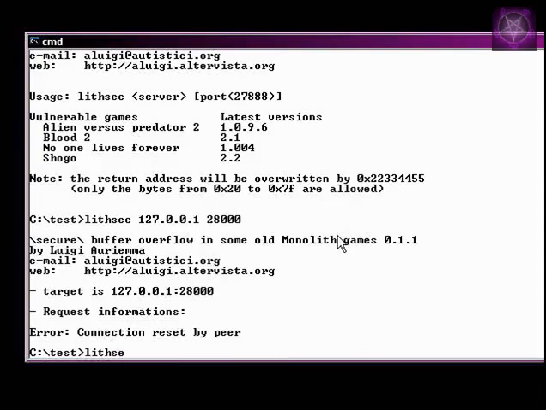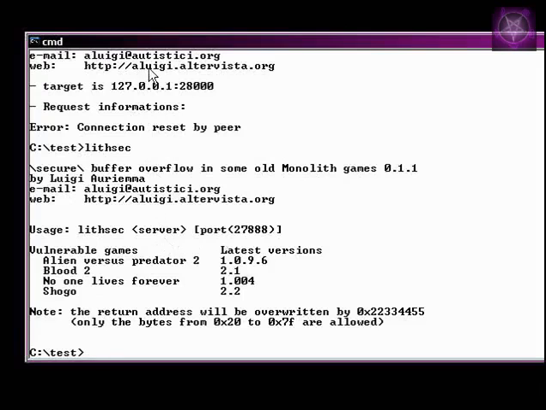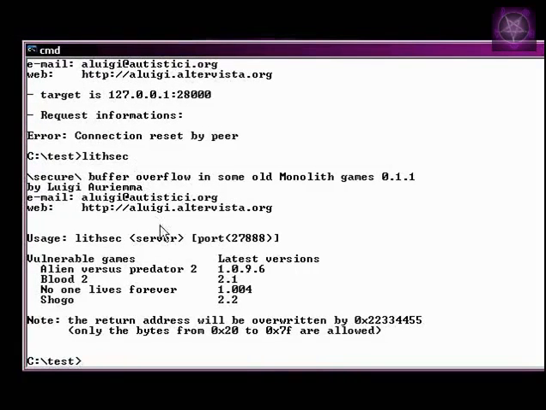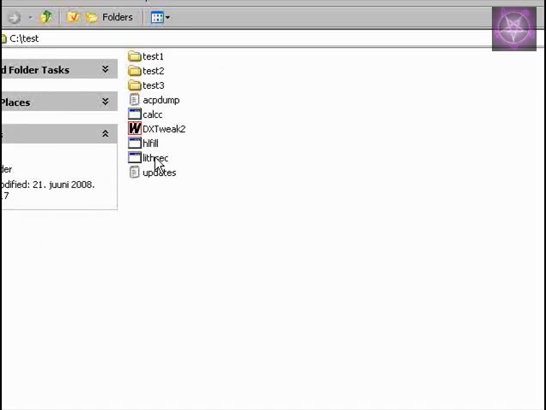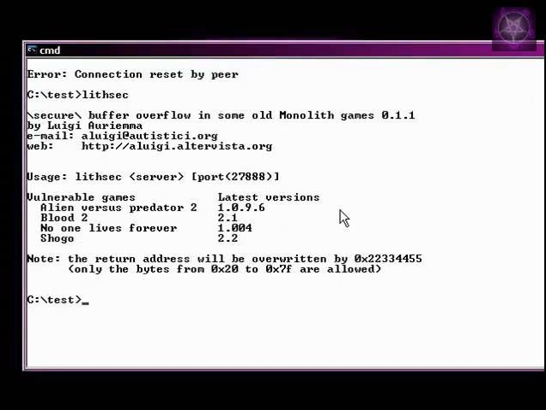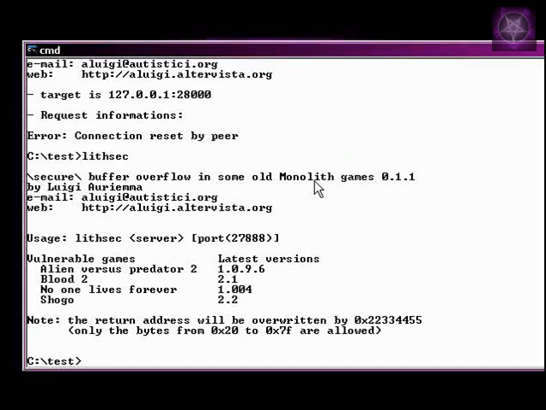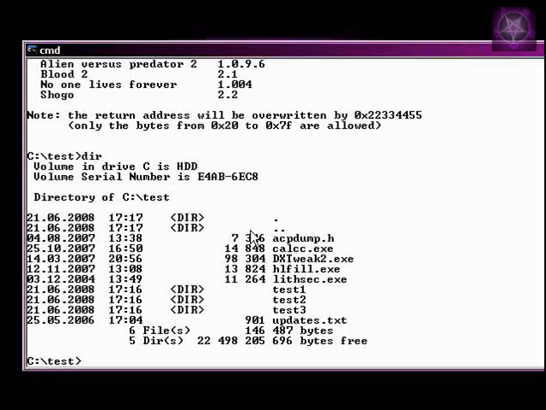When you simply run the program, it will just open the window and close it. It doesn't close this window because the command prompt is already open. But I'm going into the test folder I made. I'm trying to run it here. See? It just popped up the window and closed. This is what most people do. They click on the command prompt program and then they whine that it doesn't start. Of course it doesn't. You have to do it through the command line. You have to type in the commands.